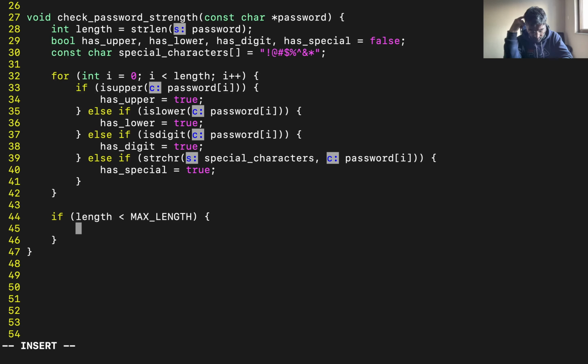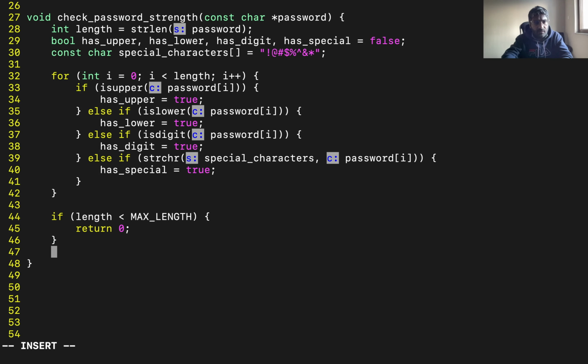So what do we need to do? I think we need to return 0 to indicate that this is a weak password.